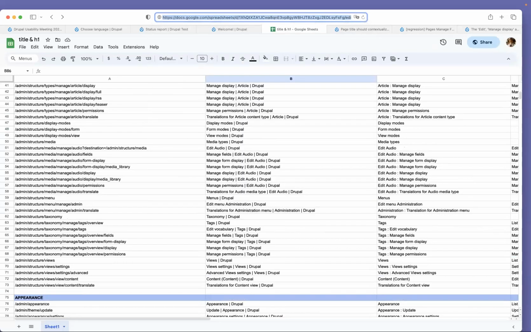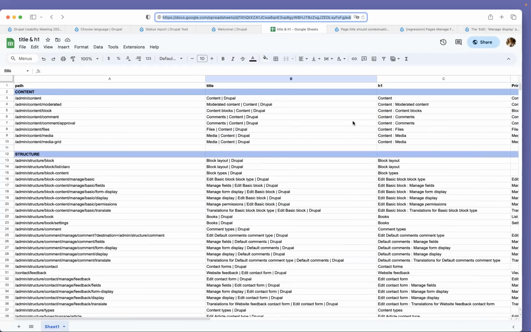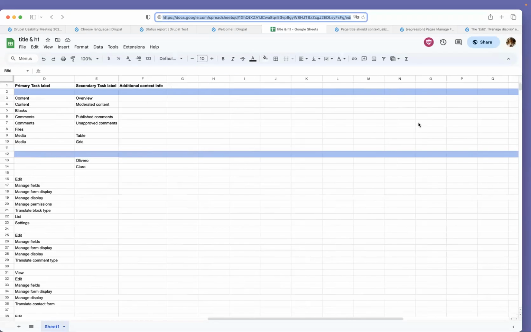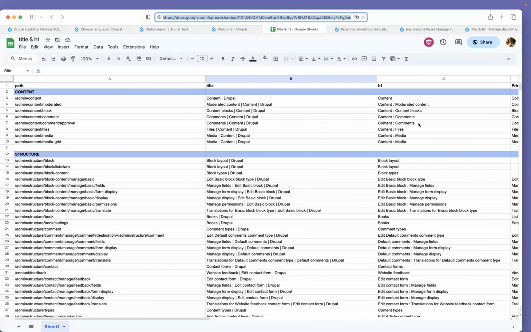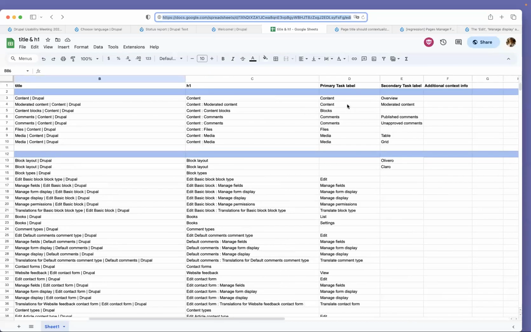It's just easier to see for consistency and have everything next to each other. First column is the path, second column is the title, then the H1. And then I've also added, in case there is a primary task label in place, the title, as well as the secondary task.